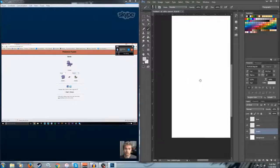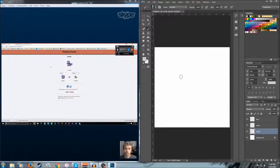Okay, so wait, what I noticed about Pokemon Fusion is that obviously the face and the coloring are taken from the first one, and then the body from the second one. Yeah. So, there are a couple of creatures that have right-sided faces, like their face is towards the right side, their body's on the left, you know what I mean? Like how Gengar is. Most of them look like how Squirtle is, but there's like five of them that have this. So I kind of want to fuse those side-facing ones together and see what they look like, but I don't remember which ones they are.